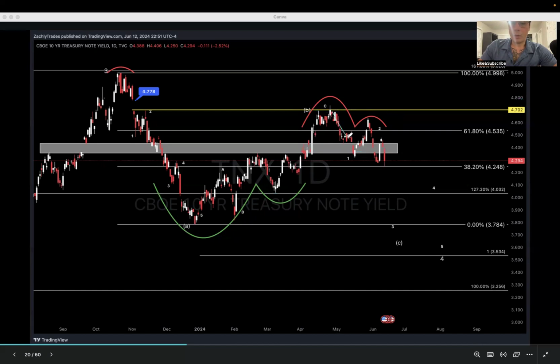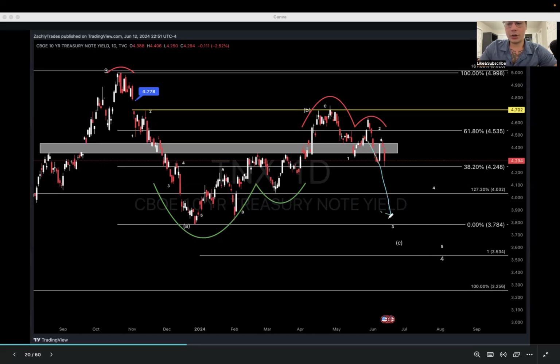And now we got a wave 1 down, wave B up, right? And we formed an inverse cup and handle, right? And this is your neckline right here, right? Inverse cup and handle. And if this thing continues to fire off, we're going to see the 10-year yield head down to 4.032, basically 4%. We're going to see it move and gravitate towards wave two at about 4%. That's going to continue to push TLT higher. That's going to be a tailwind for TLT.